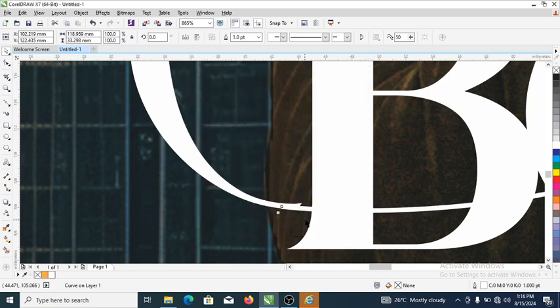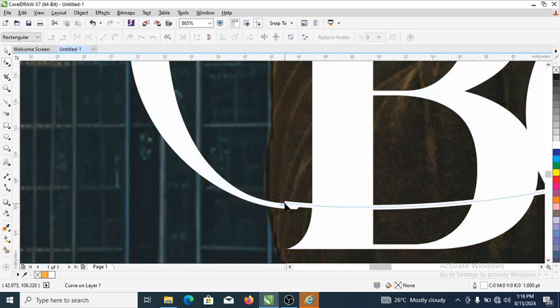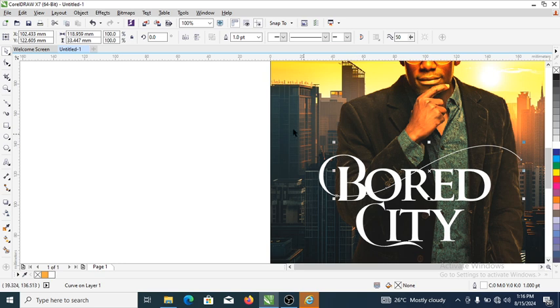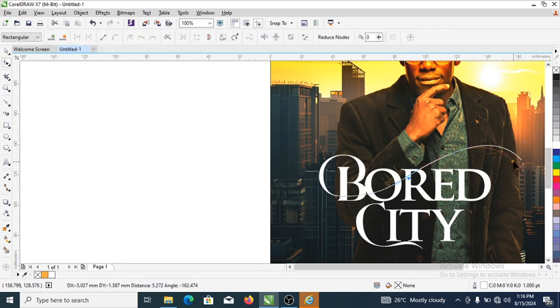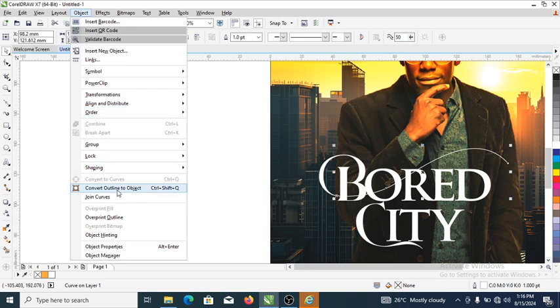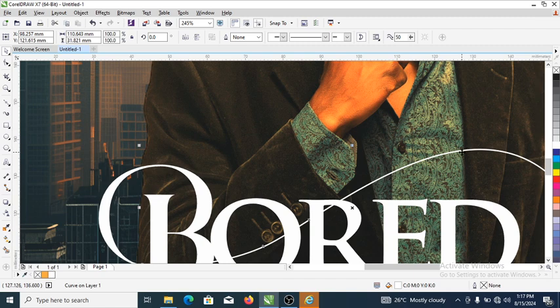It's okay. So mind you, bring this forward a little bit. So go ahead, let's adjust with our shape tool just like so. So what we're going to be doing now is to head over and just double click, then drag this angle a bit downward, then go over to Object, then Convert Outline to Object. Automatically it is converted.